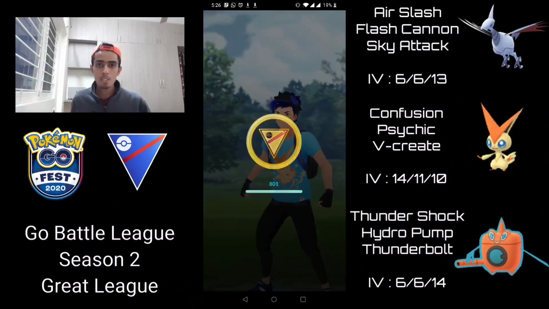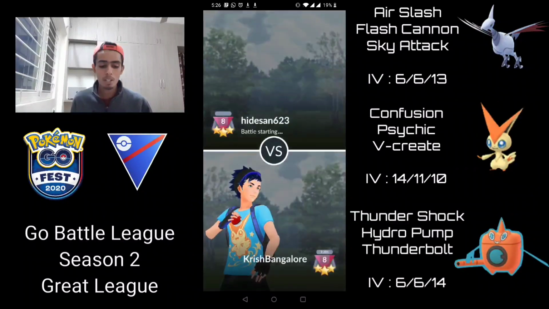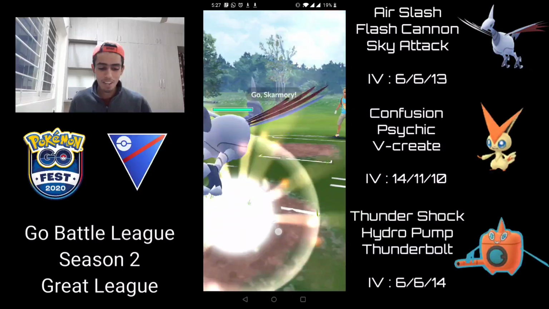I think any confusion user against Toxicroak is just farm city, right? Even something like Haunter, Gengar, etc. would be a pretty positive matchup, even though they're going to be able to hit back for super effective with those ghost moves. It's still a pretty positive matchup for Victini. Okay, 4-0 right now. Let's see if we can make it 5-0 in the final battle here.